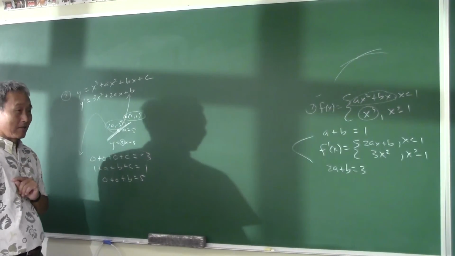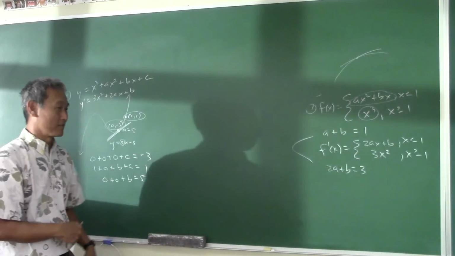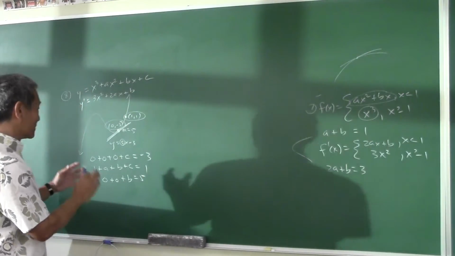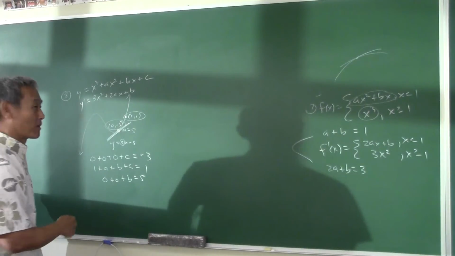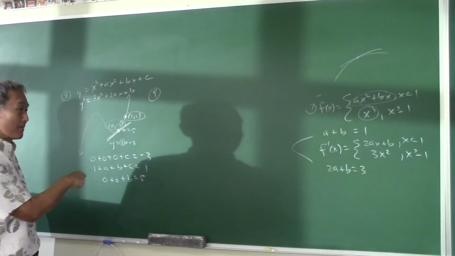On the test, I'm telling you right now, it's not going to be 0. It'll be 1 or 2 or negative 1 or something like that. So just be ready to solve 3 equations, 3 variables on this problem. Make sure you understand what to do in this problem, though.